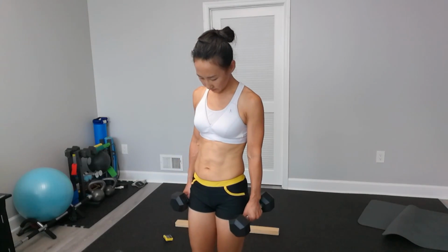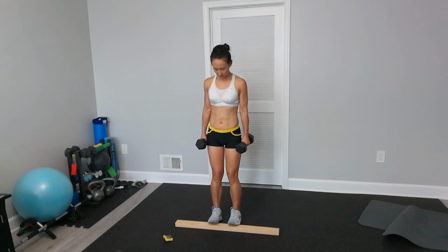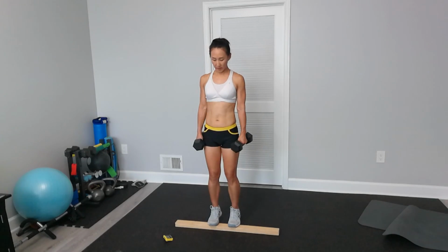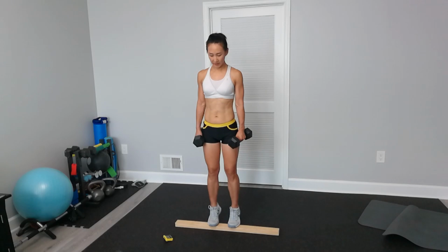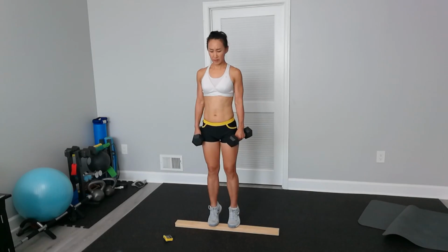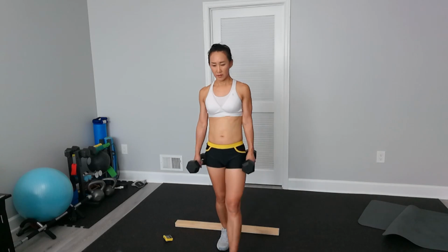Next one. Okay, so toe, step on it. Okay, lift up. Really careful, this is moving. So lift up your toes. Almost. All right. What's the next?